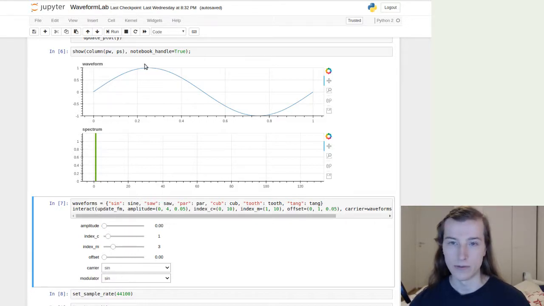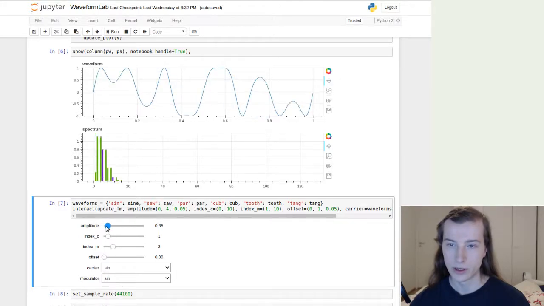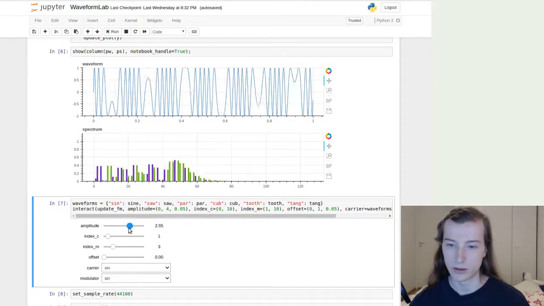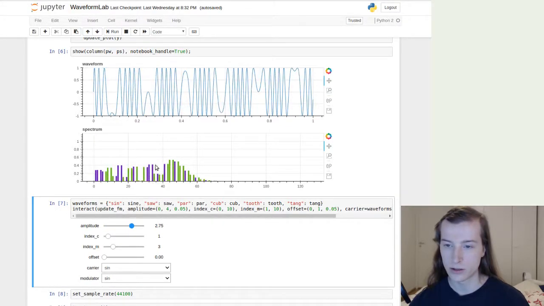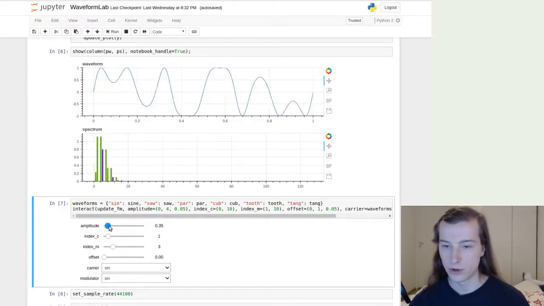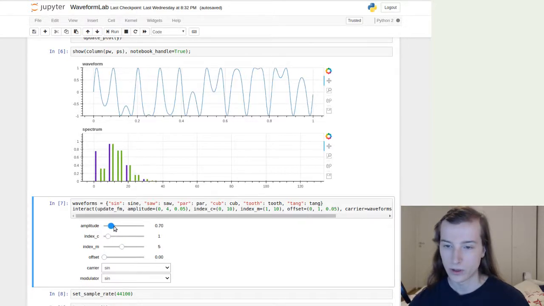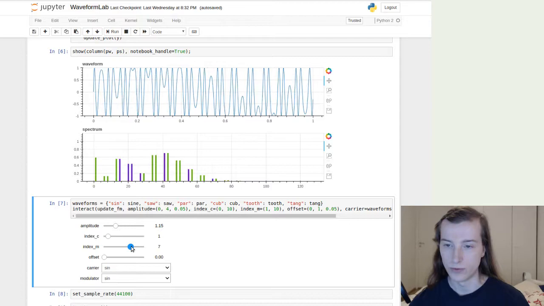So you see you have your basic waveform here, and then you can apply some perturbation to the frequency, and then you can see the effect on the timbre here on the spectrum. So this is pretty cool. You can see that when you increase the modulations, the timbre gets sharper, and you can explore what happens if you change the index here. Like you can see they sort of move further apart.